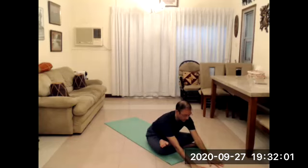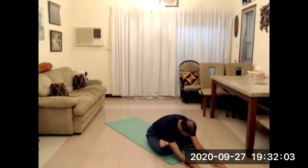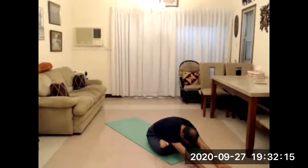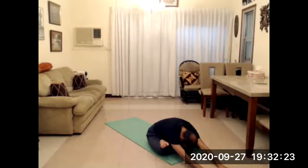And then once again, inhale, spine tall. Exhale, fold forward. You want to increase the intensity, keep walking your fingertips forward as much as you can. The more you walk your fingertips forward, the better the chances of your heart reaching your calf.